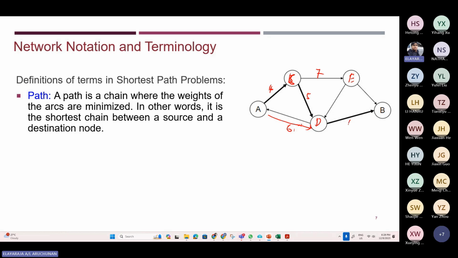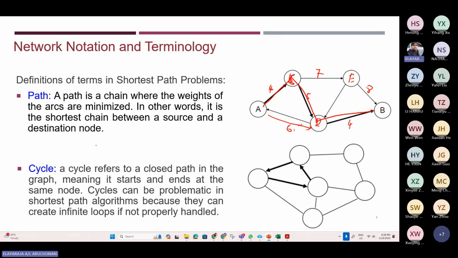So probably this is 4, and this is, for example, 8. Okay, so then we choose the best possible path: A, C, D, B. So that is your shortest route. And this is what we call a path. You see that the arrow is bolded, so that is what we take as the solution.